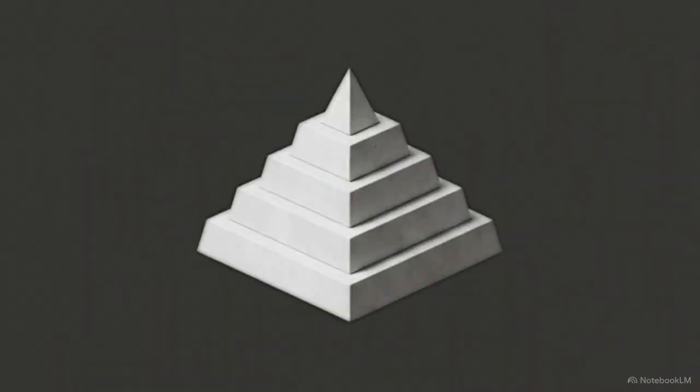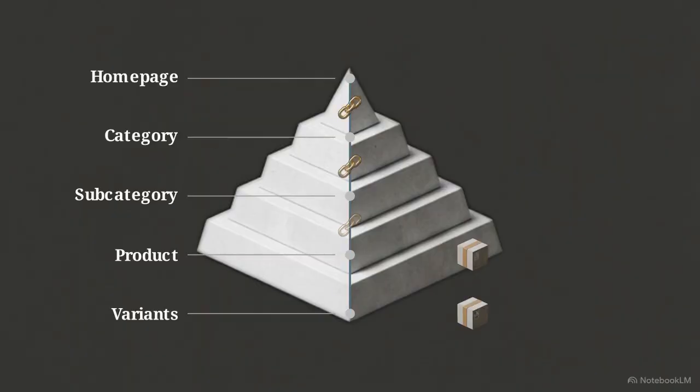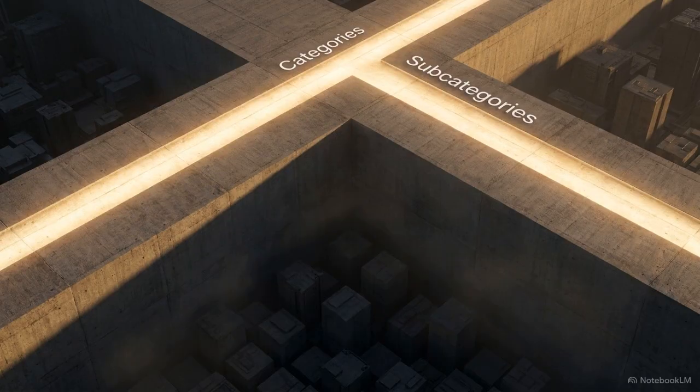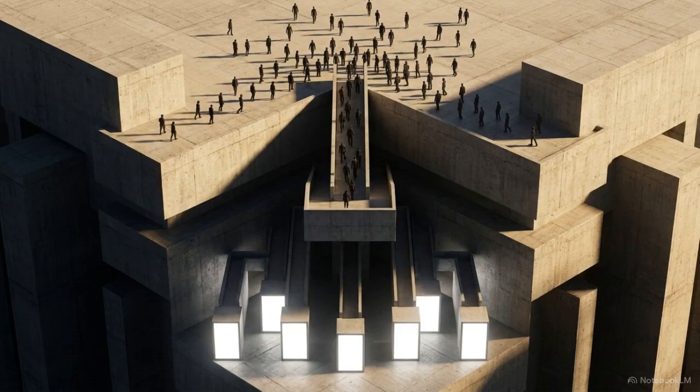This diagram shows the top-down hierarchy of e-commerce SEO, where authority flows from the homepage down to specific variants. Search engines rely on this structure to understand your store. If a broken link creates a dead end, crawlers stop, abandoning the specific products at the bottom. Repairing this pathway means you have to optimize your broad discovery pages before you spend a single minute rewriting individual product listings.